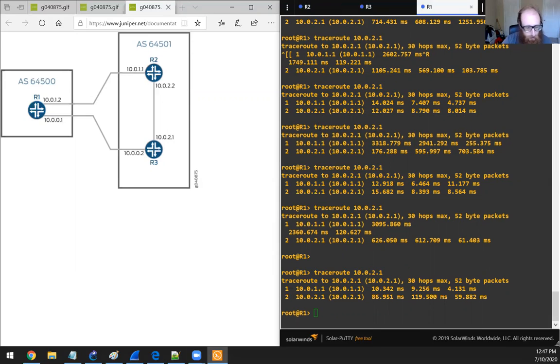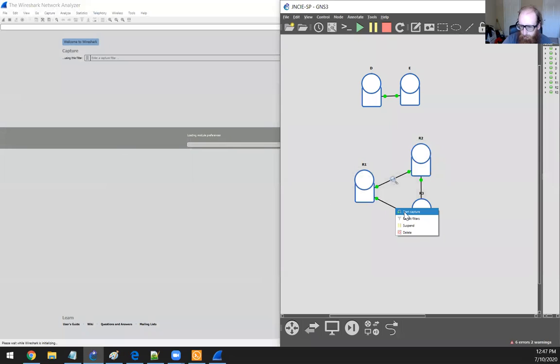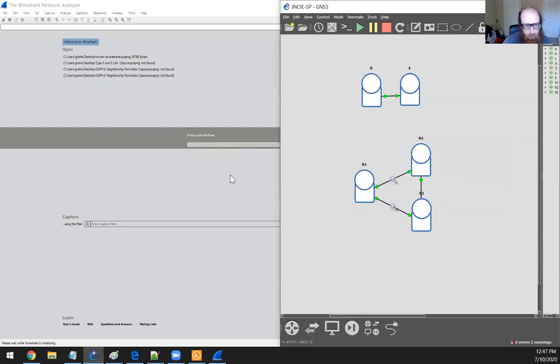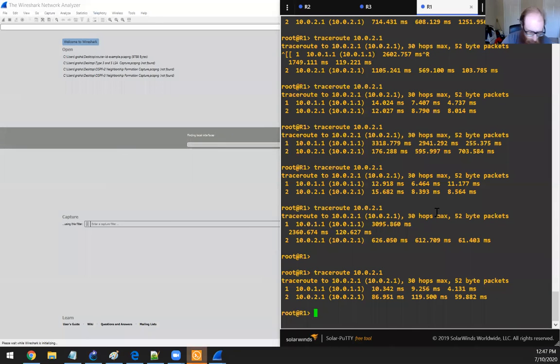Okay, so let's take a look at the Wireshark captures, because I just want to get a better sense of what that load balancing is doing. Okay, so we'll sniff both of these links. All right, and then we'll start a ping.